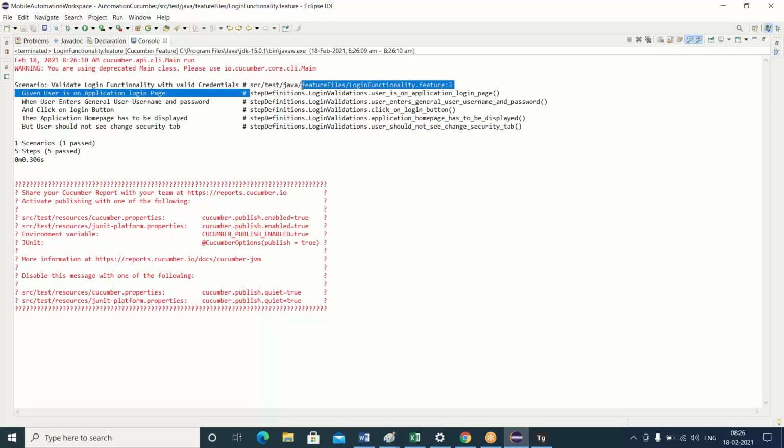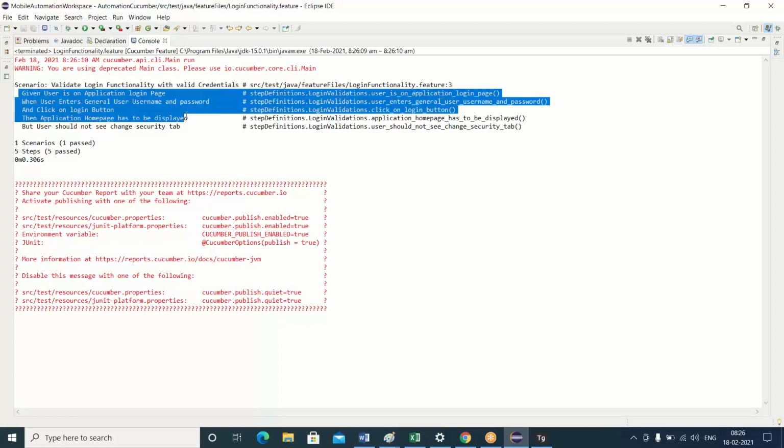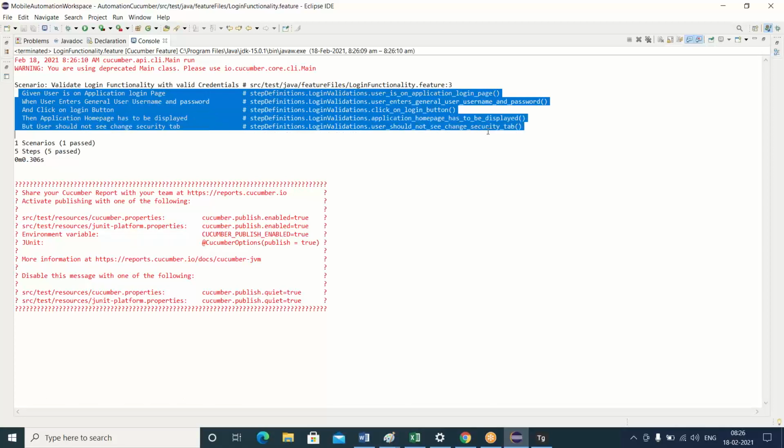Inside the step definitions package in the login validations class, there is a method called user on application login page, which is implementing this given user is on application login page step. In a similar manner, we have this for all the step definitions. We have all the scenario steps mapping to the step definitions, right?